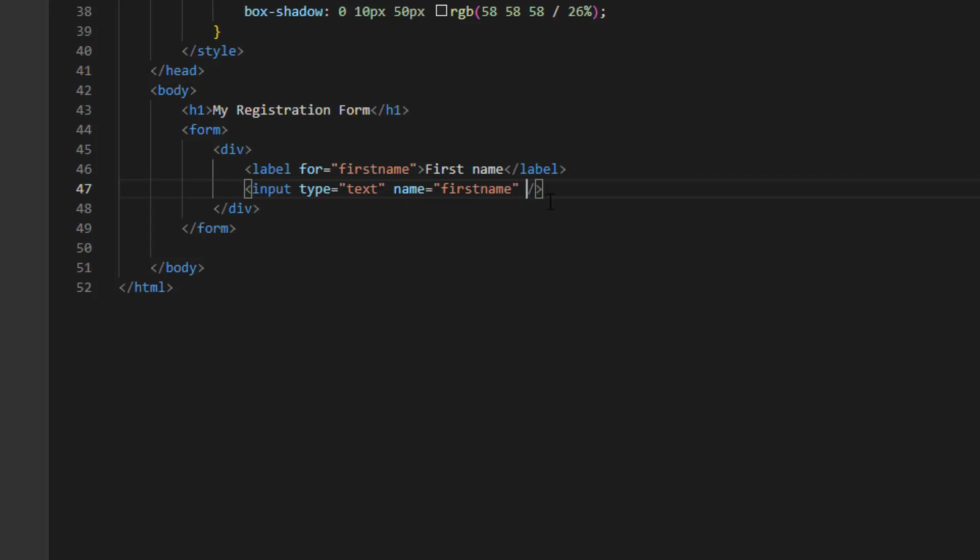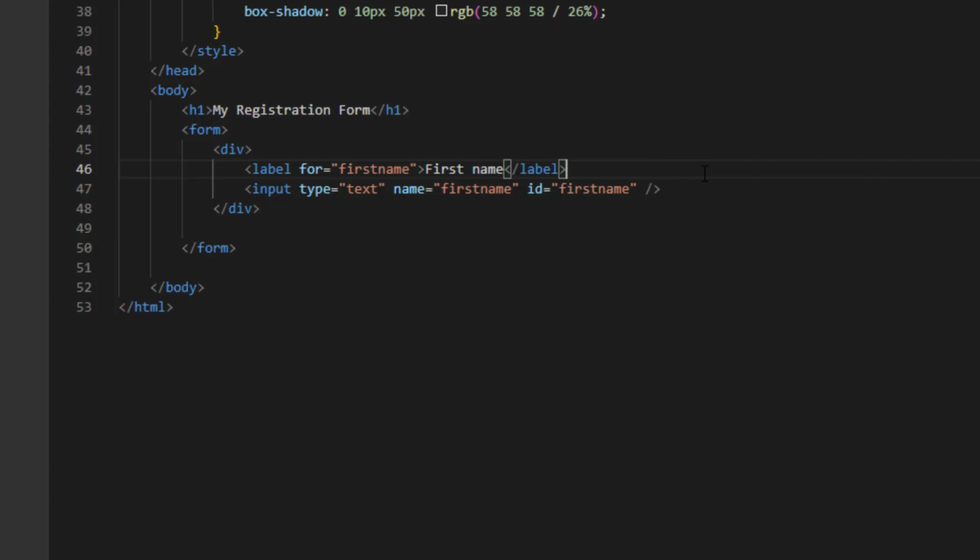Alright, and as I might have said in previous videos, the for attribute in the label will be for this input, since it's gonna match the name tag. But for that we'll also create an ID of first name. Okay, that's our first section.